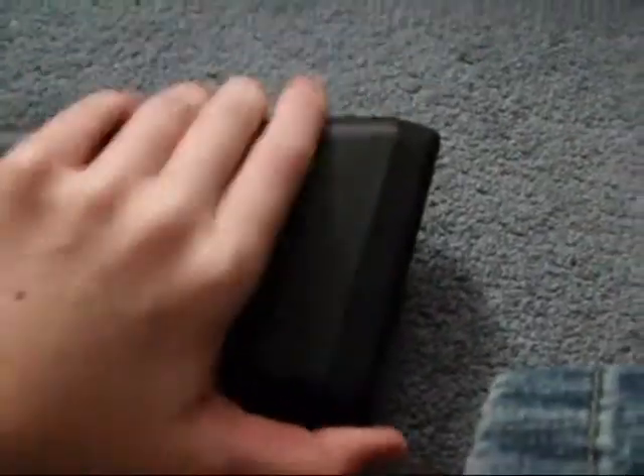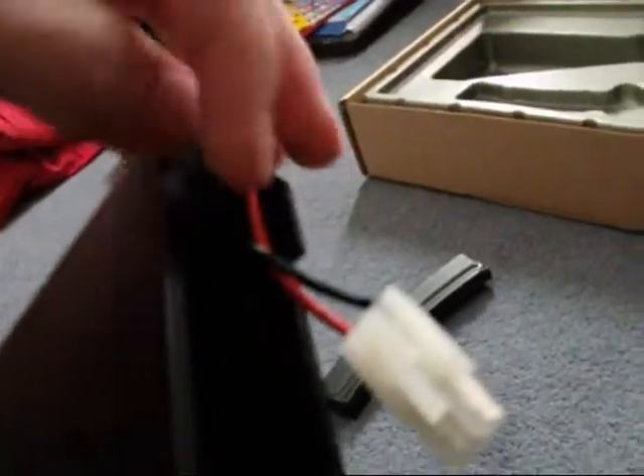Now let's open the battery compartment. The battery can be accessed by pushing this plate forward and then pulling. You'd start with the thinner end first — push on the side, and once it goes back a little, you pull it out. I can't really demonstrate this very nicely considering how small a space it is in here. As you can see, it has a large battery adapter, which is pretty good since you don't need a little battery adapter. It has a bunch of wires you have to shove down into that small space — I can't say it's great for the wires, but there's no other way to get the battery in there. I've worked it so all I have to do is plug in the battery and put the stock back down.